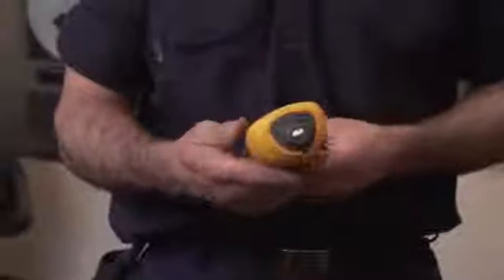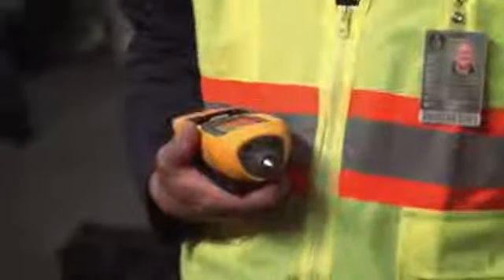Overall vibration's good. All the vibration pens I've ever used give you velocity and acceleration values, but if you don't have a running trend analysis of that piece of equipment, you don't know what those values should or shouldn't be — if they've gotten worse or better. You can't program machines into it. The 805 gives you so many different options: it says good right on there, and it has the temperature reading right on there. I've honestly never used one before and it was pretty easy to use right off the bat. Hit measure, apply the right amount of pressure, get a green light. It says it's measuring, it comes back as overall vibration is good. You can't get much easier than that.